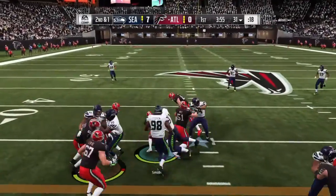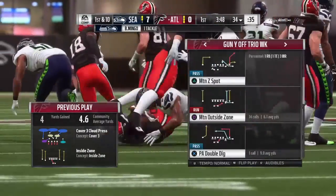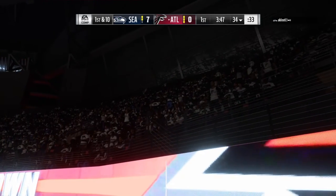They'll run it now out of the gun. And here, a gain of 4 that time as the drive continues. I know what you're thinking out there. I know a lot of you are thinking, take a shot downfield. It's a great spot for it. I'd say maybe later in the game, definitely in the second half. But right now, I think they were just trying to get some momentum built. Get a first down, pick it up, and keep moving.